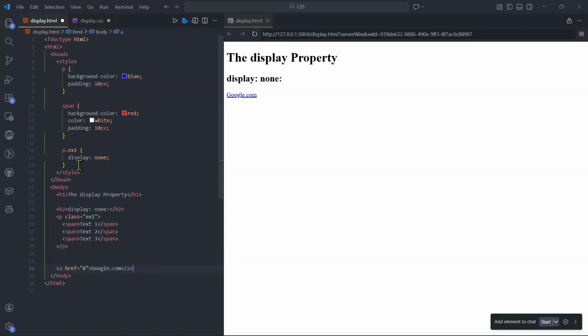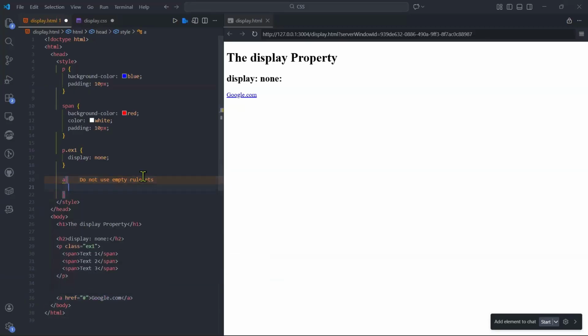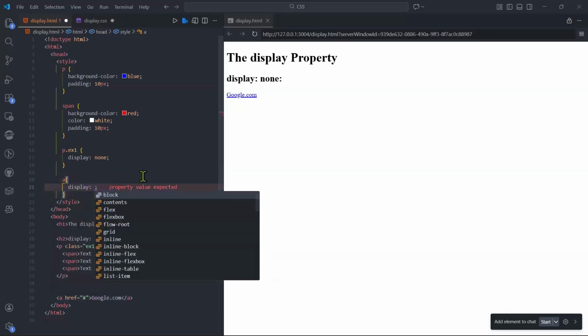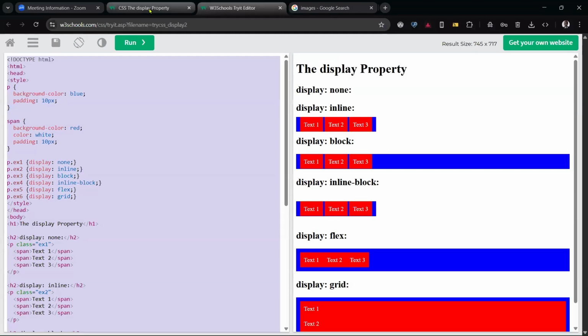But when I go to the CSS and target this A, and say display none, it's gone. Even though it is written here, it's not showing again. So that's what display none is doing.